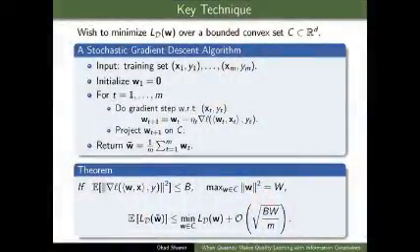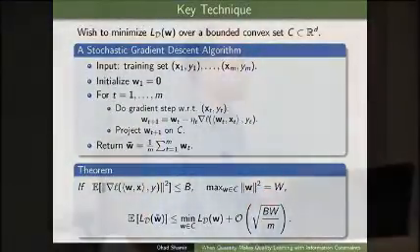Right. OK, so for this algorithm, it's possible to prove that if the gradients are bounded in a certain sense, and if C is a bounded set, then the expected risk of what the algorithm returns is at most the minimal risk in the set C, plus a term which goes to 0 with m, the sample size. And if you want, you can also prove a stronger variant of this theorem which holds with high probability, not just in expectation, but I'll skip it for simplicity.